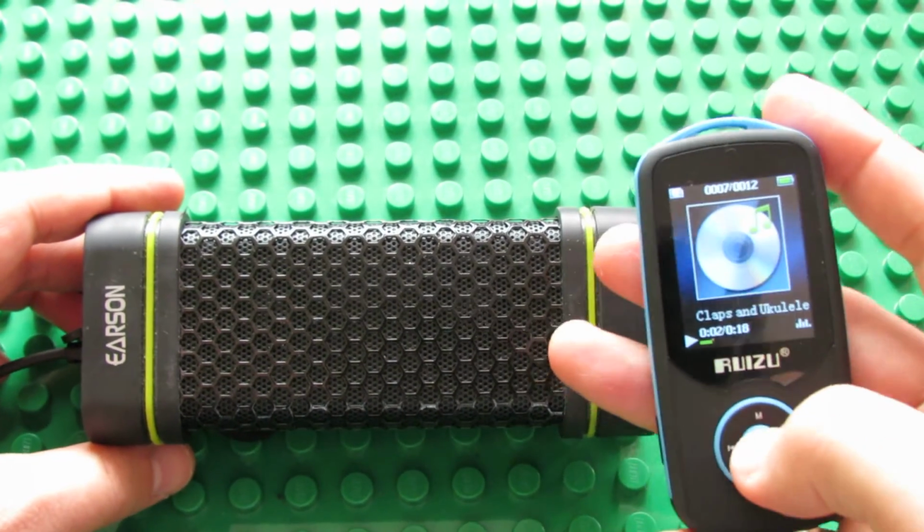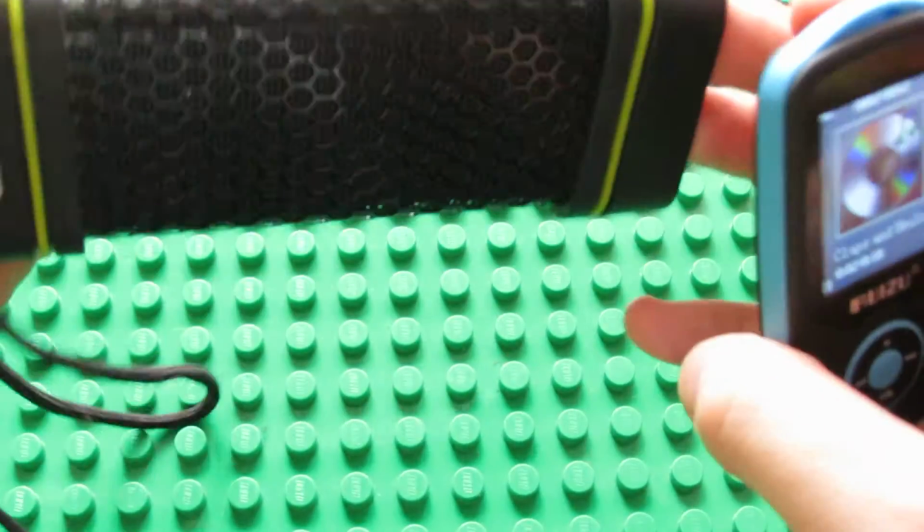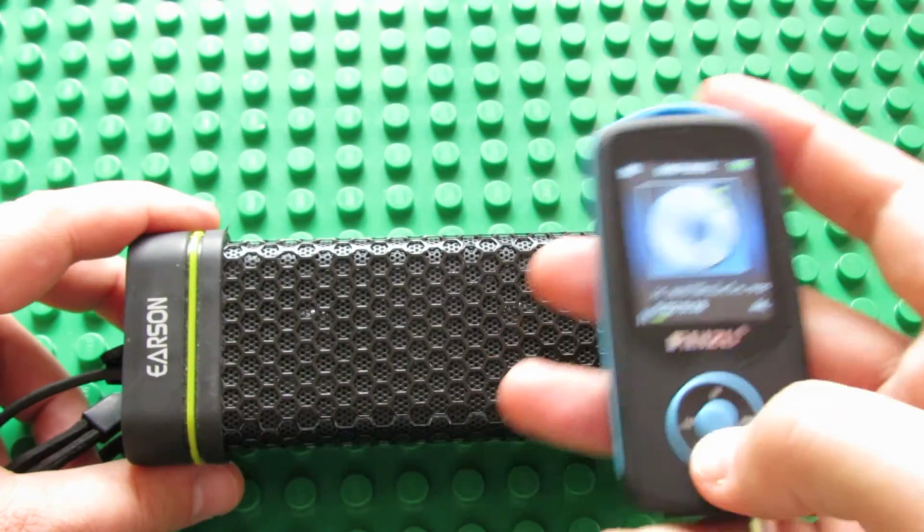Okay, so it's louder via Bluetooth, but it's okay also with cable.